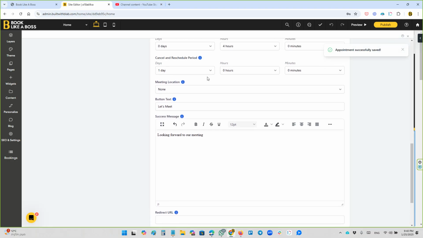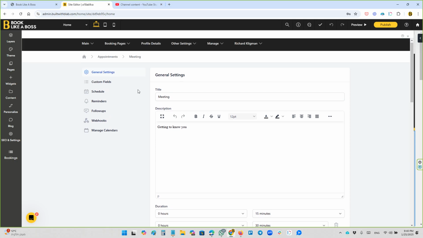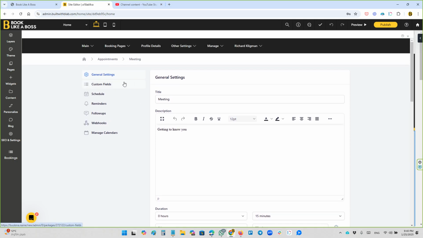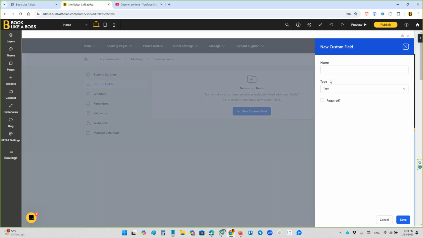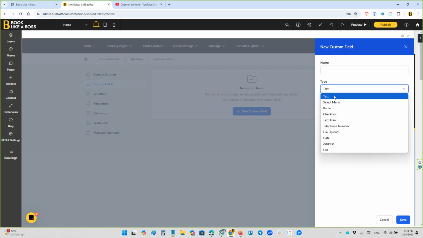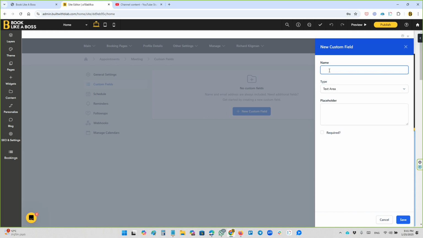Okay, appointment successfully saved. Now you want to come over here to this section, important section, and you have custom fields. So let's say when they're booking, you want to ask them questions, right? So you have different types. You have a select menu, a radio box, a checkbox, a text area. I always like to say, hey, send me some details.